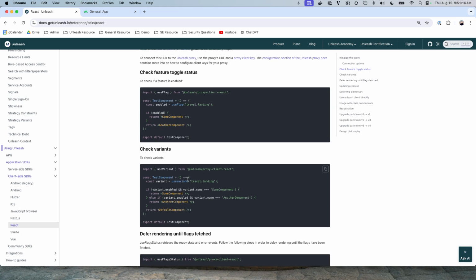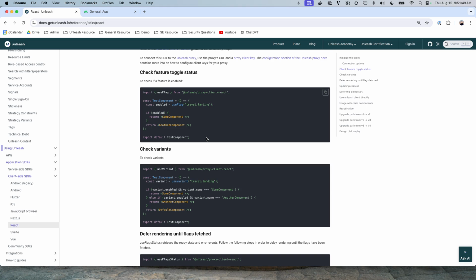And then, of course, similar to using just the Boolean value of true or false, whether that feature toggle is enabled or disabled, we also have the opportunity to provide our applications variants. And so being able to send and set up variants from inside of Unleash and send those to connected applications means that you can control those experiments from outside your applications without any redeployments or anything like that. And also use the stickiness of a feature toggle evaluation as well as a variant evaluation to make sure that the experience is not flickering.